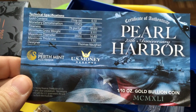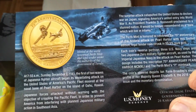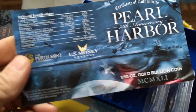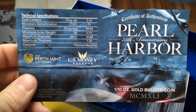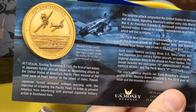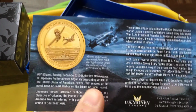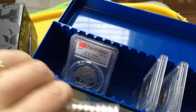It's being sold by Texas Gold and Silver Exchange, but these were commissioned by, I believe, the U.S. Money Reserve. This certificate of authenticity is not issued, as far as I know, by the Perth Mint. If it was printed by the Perth Mint for the U.S. Money Reserve, they commissioned it. So in some ways, these coins are a little bit gimmicky. They're not, as far as I know, issued by a government for a specific purpose. Although I did read that these and the larger gold coins were to raise money for a memorial in Hawaii, which again, could have had a good humanitarian project as the basis in order to sell a bunch of high-priced coins, which is what places like U.S. Money Reserve and GovMint sometimes do.